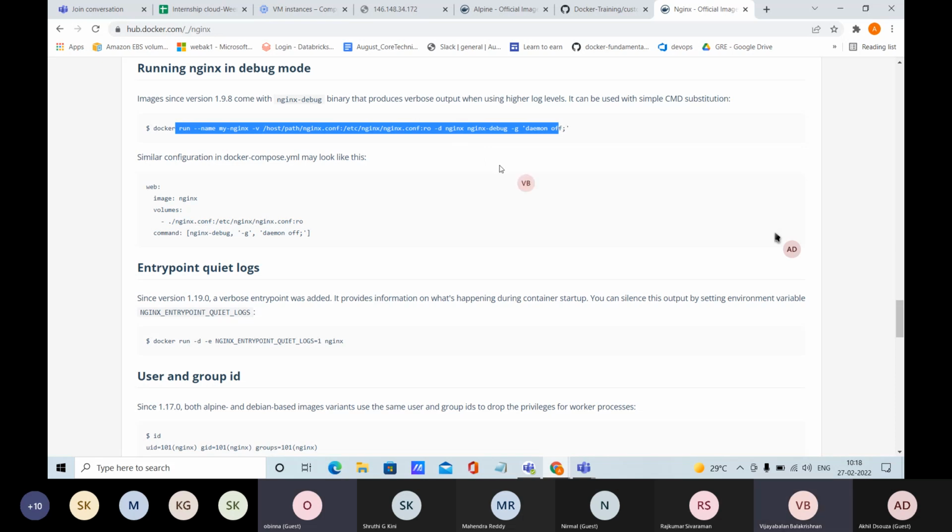Hereafter, whenever you want to learn anything, especially about images, please spend some time on this, because it is very useful. Shruti, the entry point and command can be passed this way, but I would strongly recommend not doing it like this. Put it in the Dockerfile while creating the image, so that you have no confusion even in further releases.